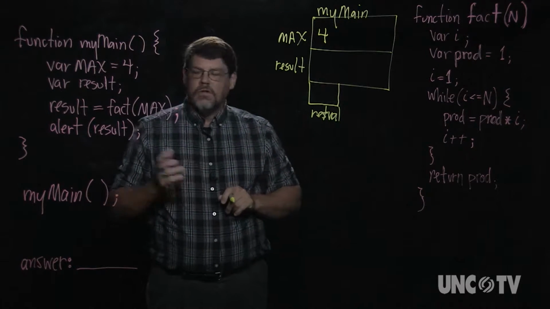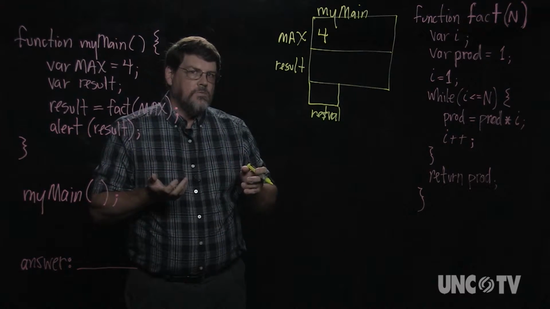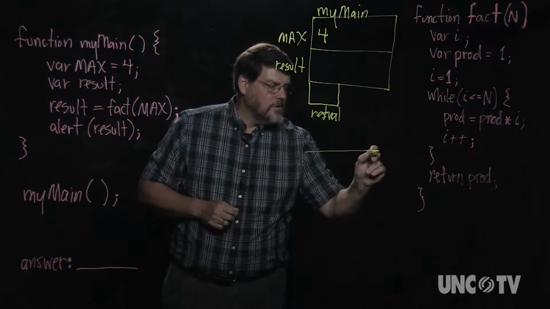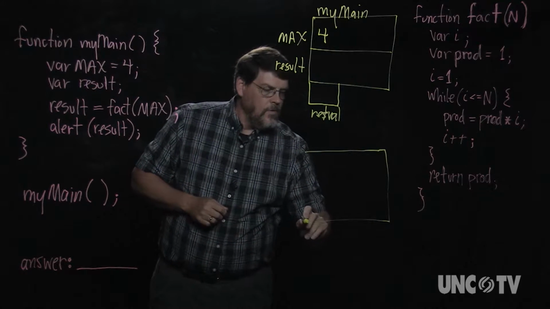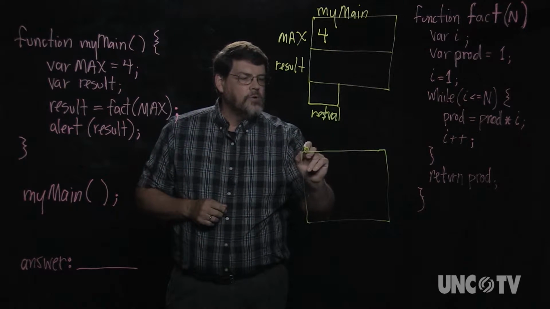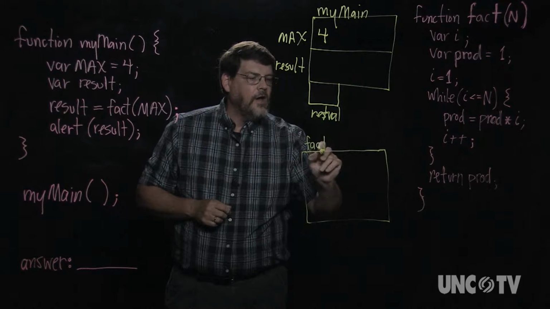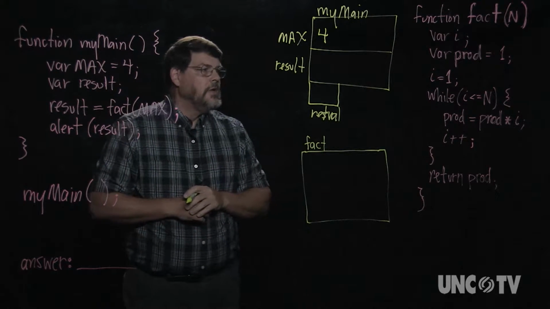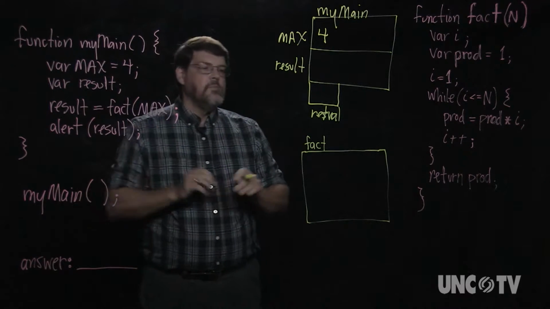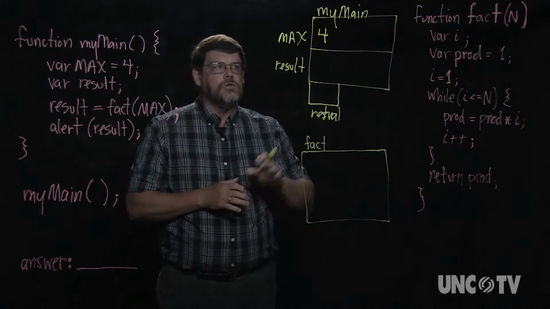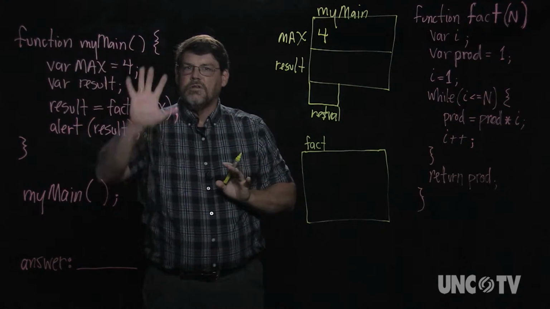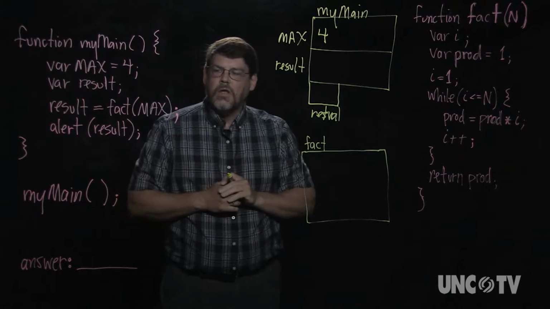And so that means, as I said with myMain, anytime we run a function, we are going to create a memory map to represent that function. And so I'll draw another box to represent function fact. I'll label it as the memory belonging to function fact. And I'll do exactly what I did with myMain, except now I'm doing it with a different function. This memory map stays in existence because myMain is still executing. It's just kind of taking a break.